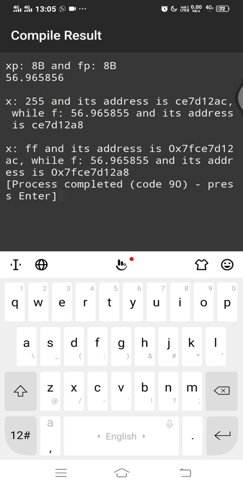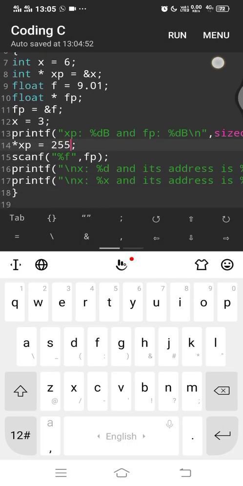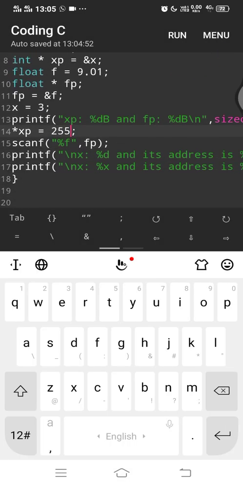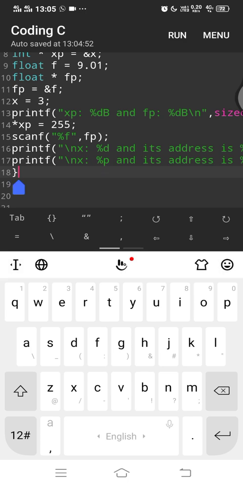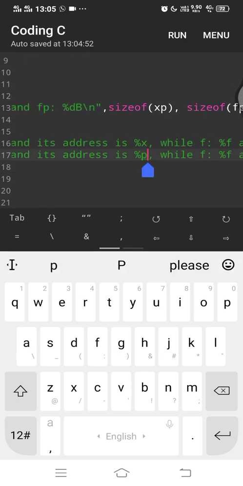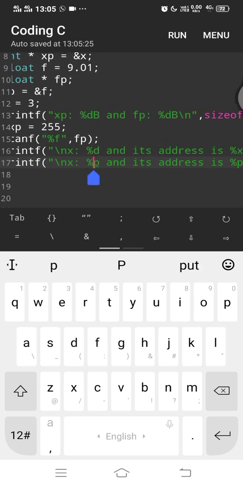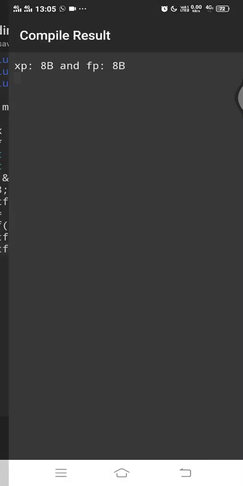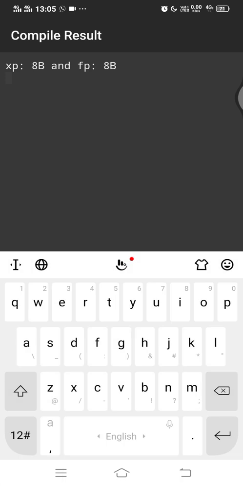So everything can be, but let us see what will happen if, for example, we try to print this out not as a hexadecimal but actually as a pointer. So this here we're printing out x as a hexadecimal, right? So rather than that, we try to print it out as a pointer. We are actually printing out xp as a pointer. xp is a pointer anyway, so we are printing it out not just as a hexadecimal. We're trying to print it out as a pointer, but here we're trying to print it out as a pointer also. And in this case, as you know, the first one is not a pointer. Actually, star xp refers to x. x is not a pointer, it is a normal variable. So we run it, okay, and let's see what happens.